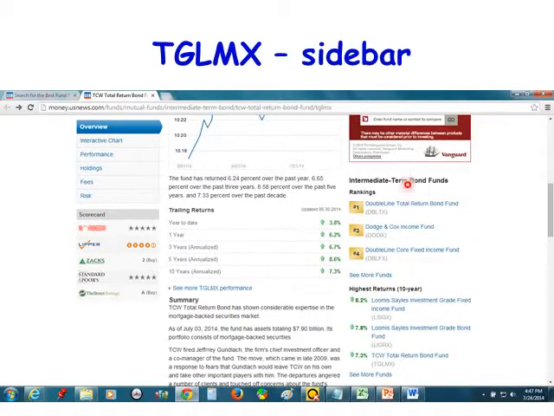Here's the sidebar I was talking about. This fund, number 1, has a short history. Dodge & Cox Income Fund has 4 stars. DoubleLine Fund has a shorter history, and this is one we picked up from highest 10-year returns, and this one has a $3 million initial investment. Okay, let's continue.